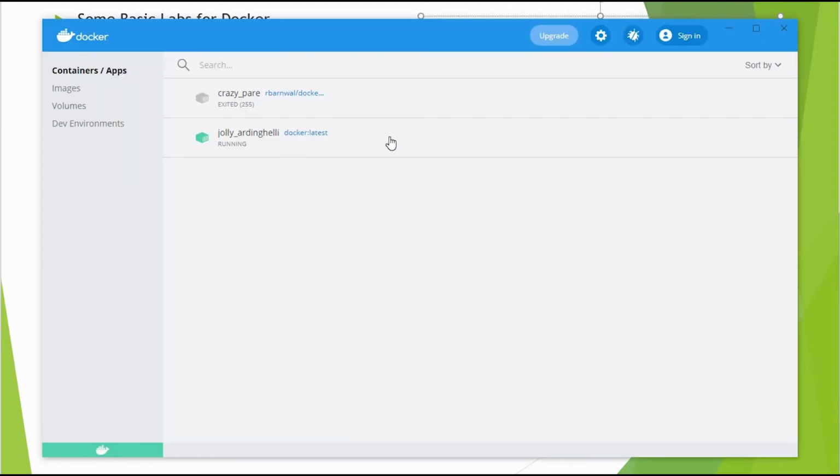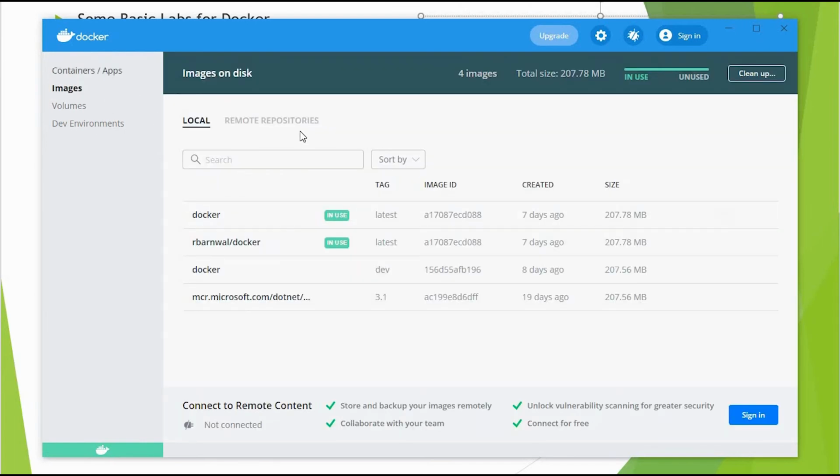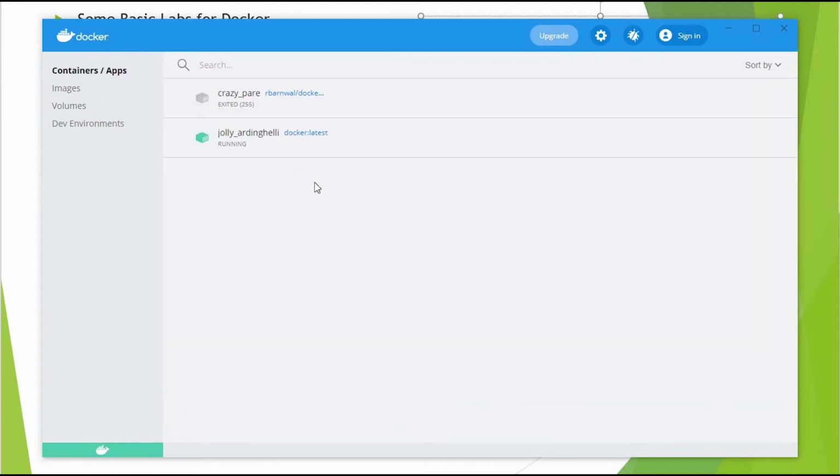As you have seen, these are the Linux containers, as I have installed in the local Linux subsystem, but I can always switch to the Windows containers also. So I'm just switching it and showing you what containers I have in the Windows containers.